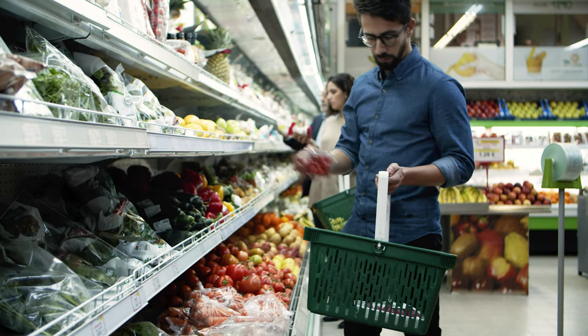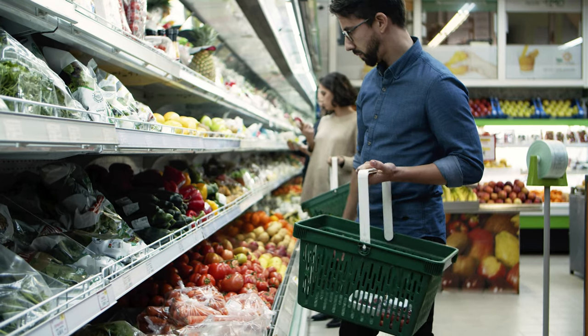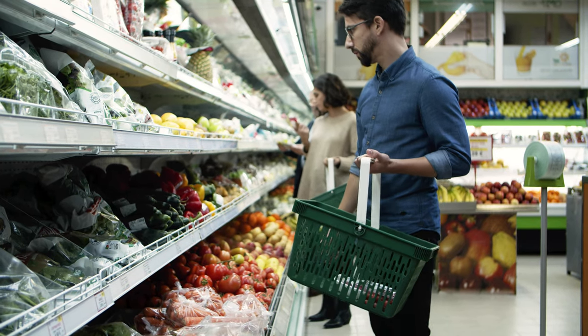Food is another thing that goes into your cost of living — everybody's got to eat. According to bestplaces.net, for food and groceries not including restaurants, Bozeman is 7.6% higher than the national average. Expect to pay a little bit more, but competition is coming into the area to drive those prices down. We just had a Winco open up, and a Whole Foods is coming in the future — more competition always brings cheaper prices.